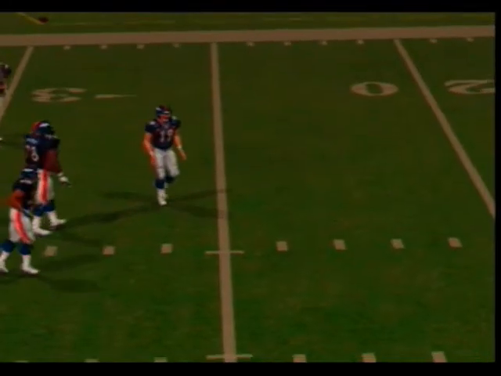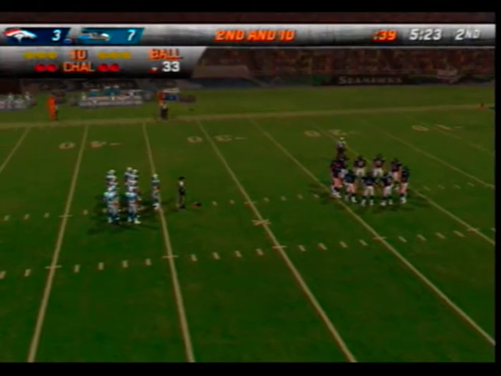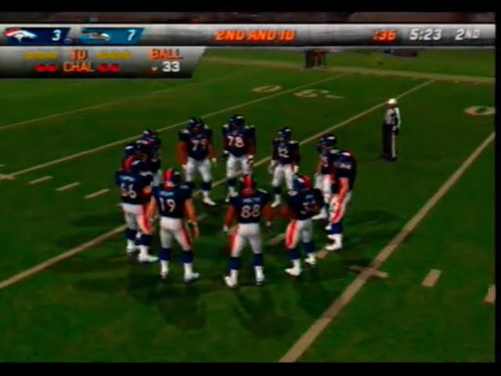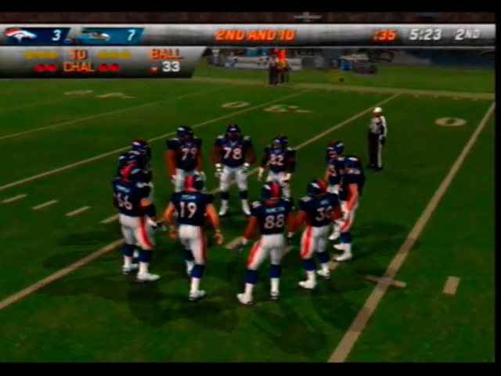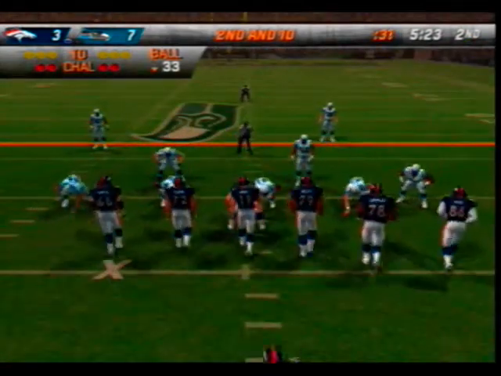Fakes the handoff. With the pass, just couldn't get that pass under control. I'll tell you, that was a tough one. When you're playing in these types of conditions, even the easy passes can be hard to hang on to. Second and 10. Ball on the 33-yard line.